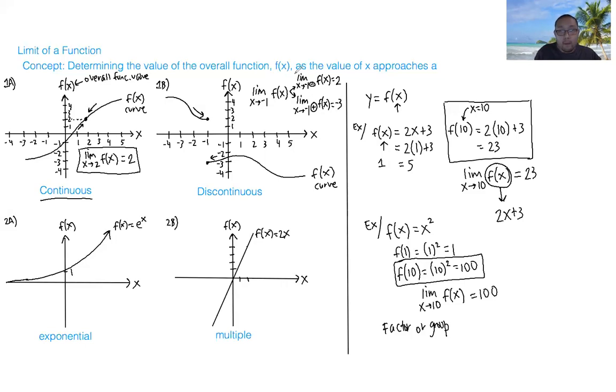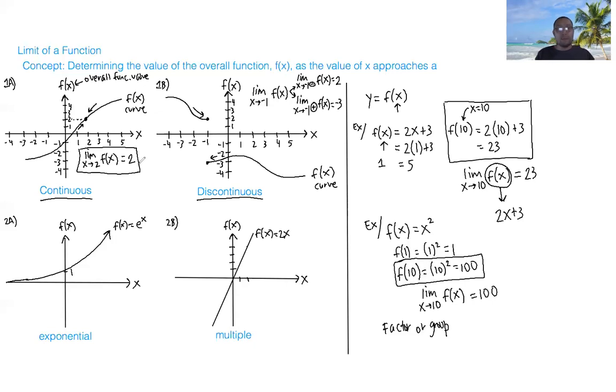Negative 3, okay? So in this case, there's not that much room here, but I would put a box around this. Limit as x approaches negative 1 from the left, f of x approaches positive 2, and I put a box around this. The limit as x approaches negative 1 from the right, the overall f of x function approaches negative 3. Okay, and remember that no breaks, a continuous curve, that means you have a continuous function. Here, you see this jump discontinuity is what it's called, but we'll learn that later. But since there is a gap in your curve, it's discontinuous, okay? And just remember the difference between continuous and discontinuous functions, because approaching from the left and the right might not give you the same value, okay?